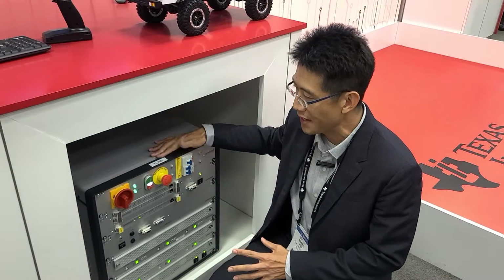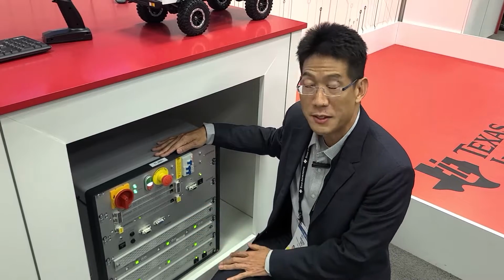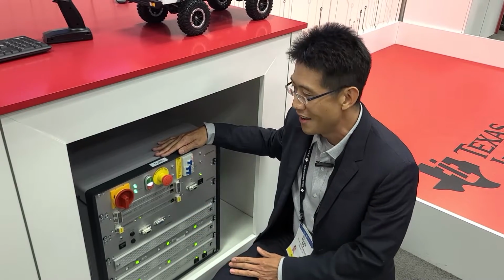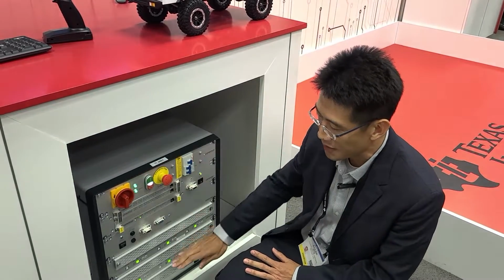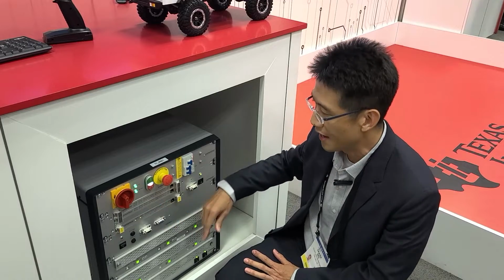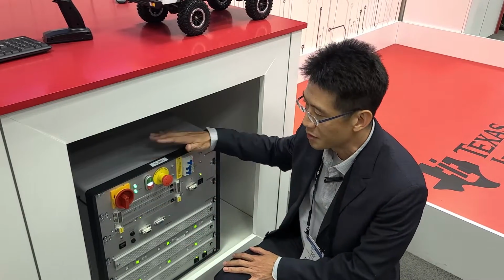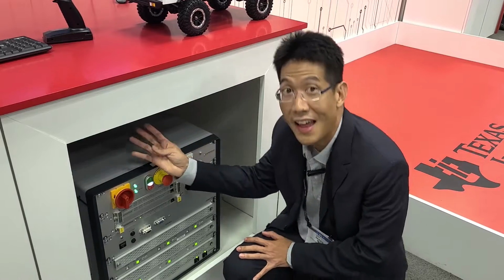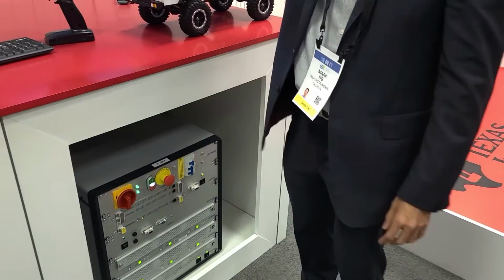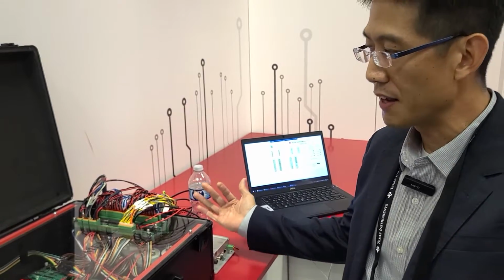So we are actually working with a company called Comemso to provide us with a hardware-in-the-loop simulator. And what this is, basically we can get cell voltages provided to us, the temperatures, the isolation resistance, and a current value given to us. So what we have to do with that is we use that as an input to our system. So we're going to come over here and take a look at the connections to our board.